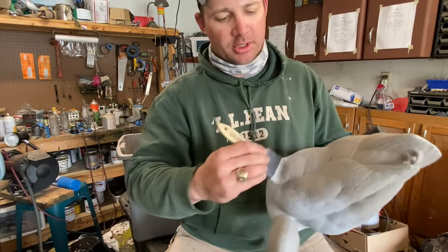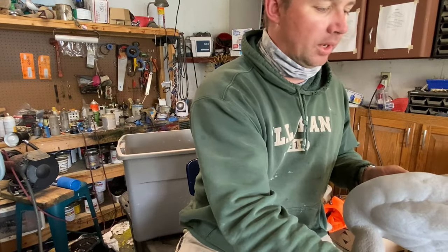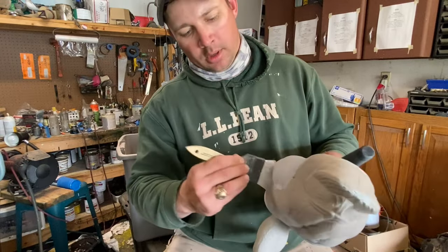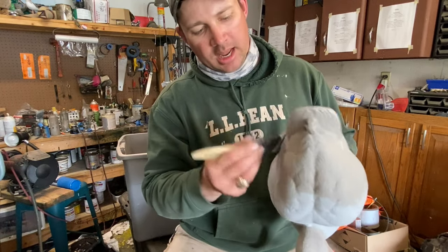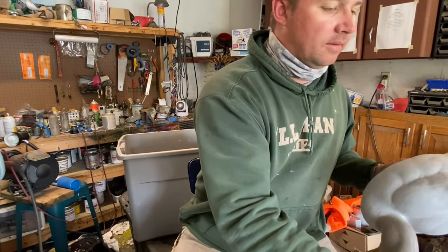I can clean this brush in 30 seconds and use it for another color almost immediately. Or, you know, it's like a 30-cent brush. I can always just toss it if I need to, if I drop it on the floor or whatever. I go through a lot of them. Your kid needs a snack and you put it down and it gets dry on you or whatever. That's life.